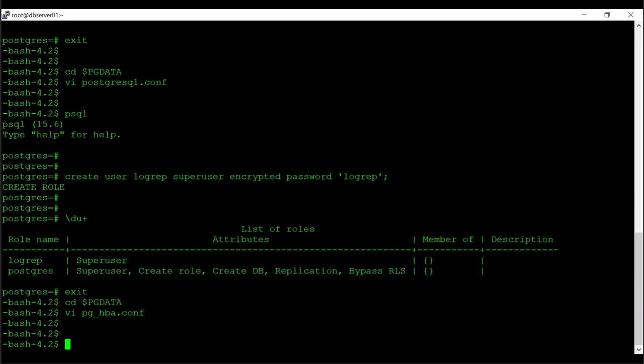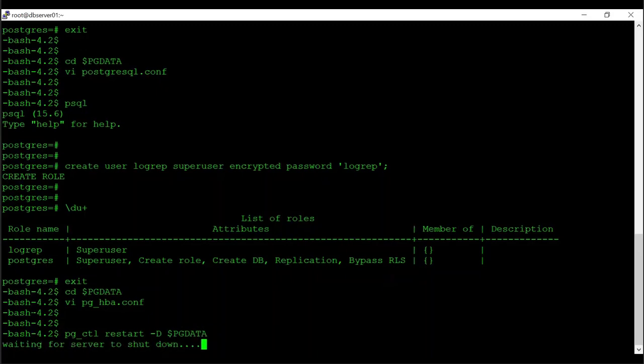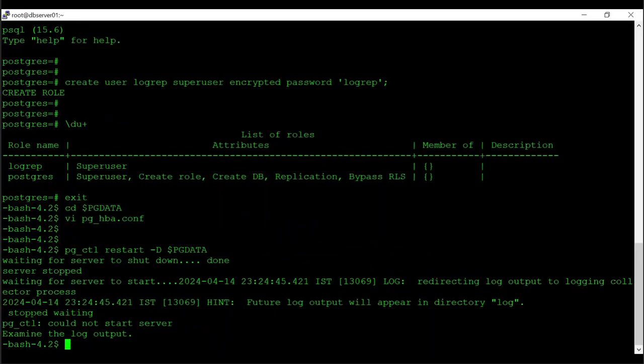Now let's restart the cluster, since we added the necessary parameters and pg_hba.conf. There is something wrong. Okay, let's go and see, somewhere a syntax issue.